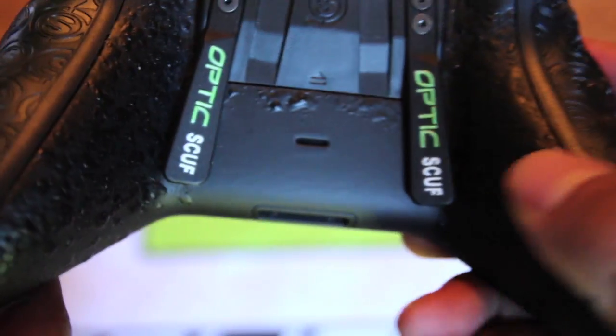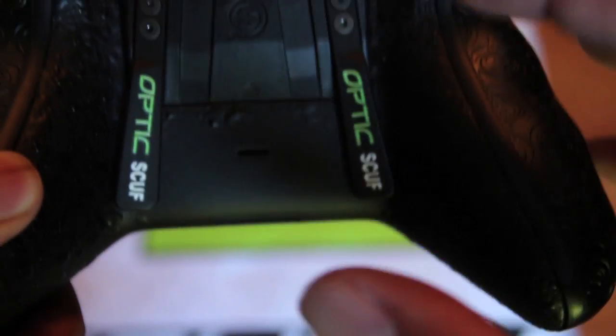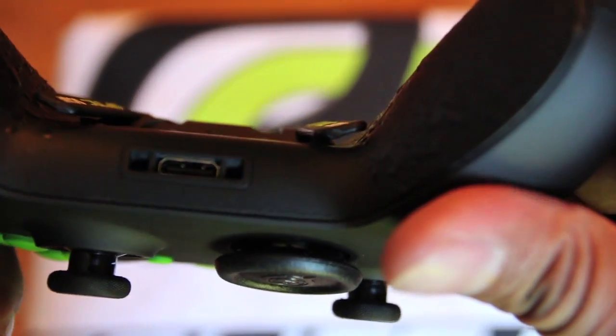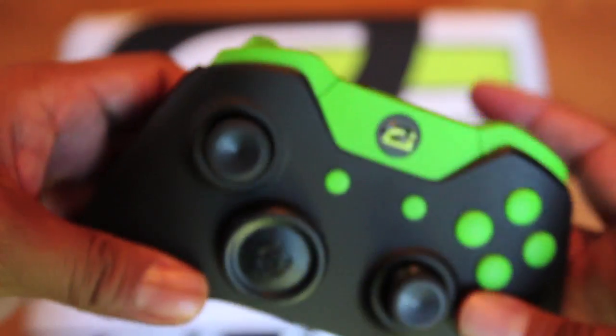Right there, you can tell that they're a little thicker in width. So from here to this side, it's a lot thicker than it was. The original paddles were this thin all the way through. These are now angled at 30 degrees, as you see there. They're not directly lying flat on the controller, which always helps, because you are now going to be able to hold your controller in the same manner, and then you're just going to be able to press it a lot easier.